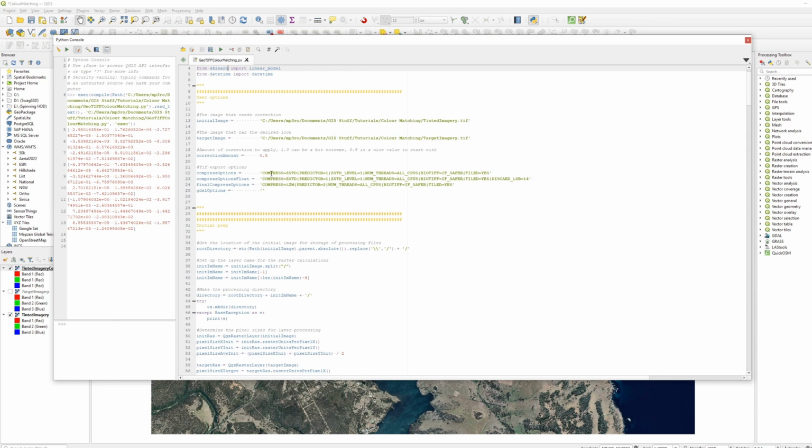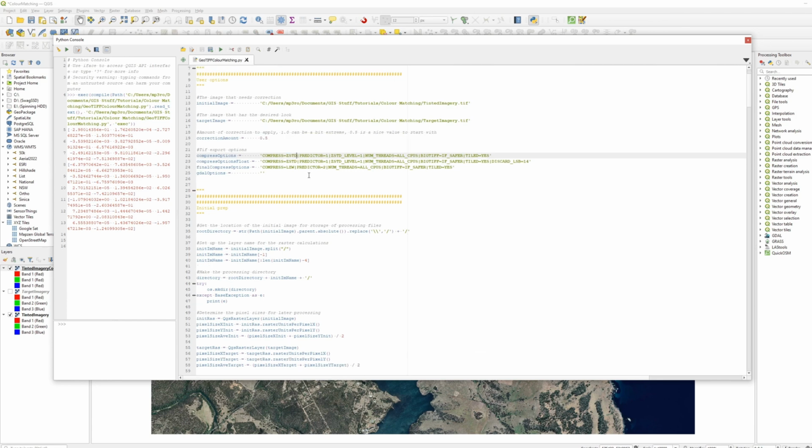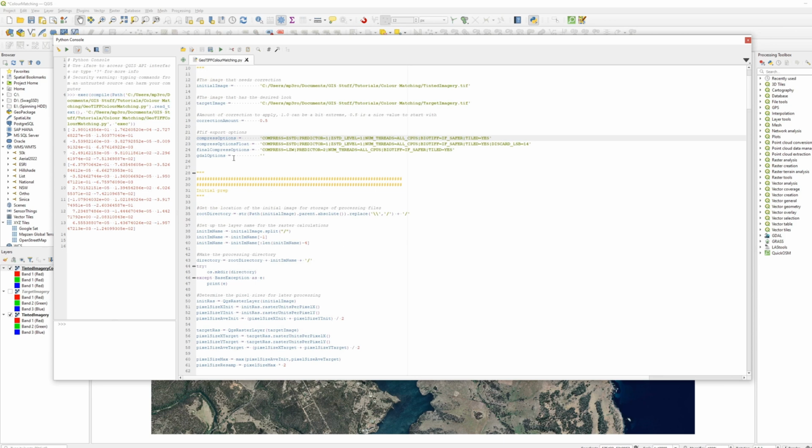So with the compress options, ZSTD was picked here just because it's a little bit faster. It shouldn't matter too much. What did seem to matter was that here under GDAL options, I previously had overwrite here and use all CPUs here, but it was causing some crashing, which I didn't really quite understand. So for the moment, I've just got this variable blank. It does seem to depend which version of QGIS you're using, but at least on this new fresh install of QGIS that I've got going, this GDAL options is best to be left blank so that it doesn't crash it.